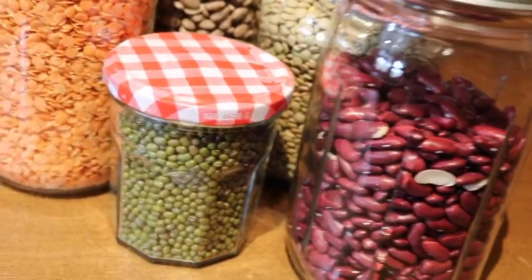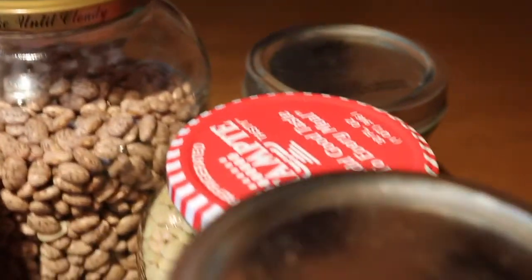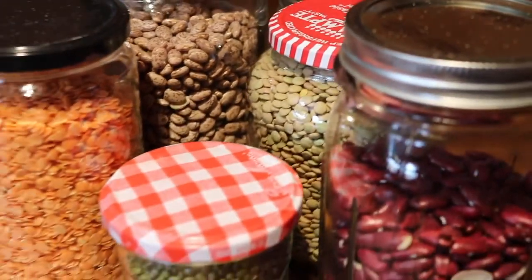Also, if you're able, try buying spices and dry goods in bulk. Now, what I am talking about is not going to Costco and buying mass quantities of food. What I'm talking about is using the bulk bins that you can find in a lot of grocery stores and natural food stores. You would be amazed at what you can find in the bulk bins. Not only dry goods like beans, grains, nuts, spices, but also things like pasta, candy, snack items, and I mean just all kinds of stuff.